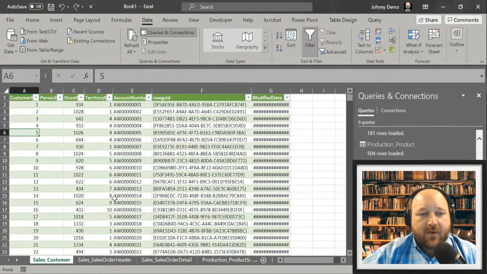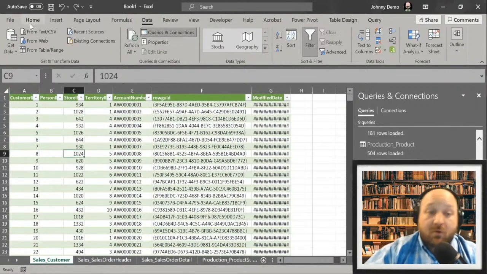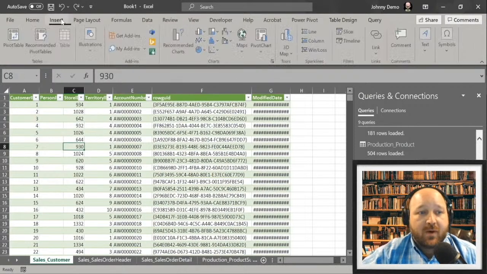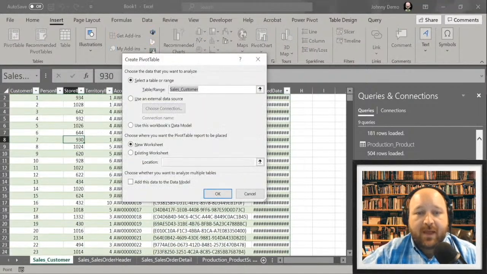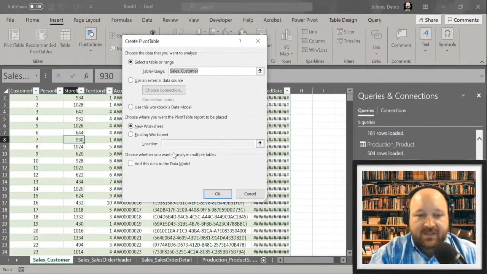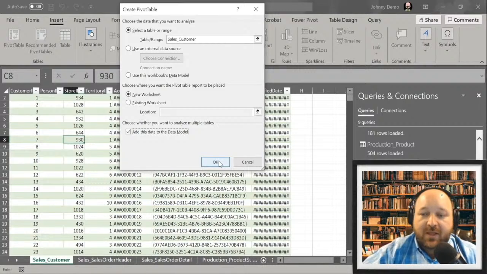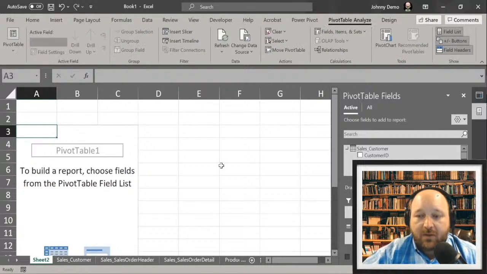Okay. Another option that we can also do with this is to start creating our pivot table. That will also create the data model. The one piece of this that I forgot, we need to actually create the model from here. So we will come over here to our insert menu, pivot table, and then the option we would want to select is this little one right here that says whether or not we want to add this data to the data model. If we click this, it's going to add this table plus every other table into the data model, which then will make it available in Power Query for us to be able to map it out.